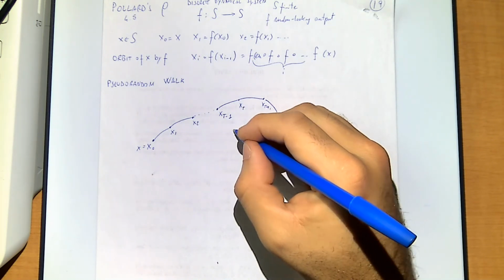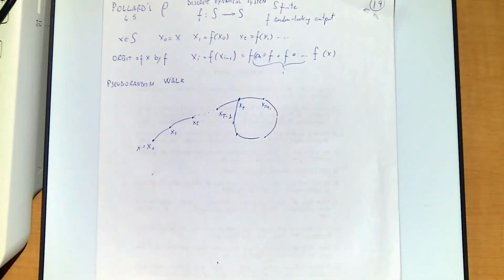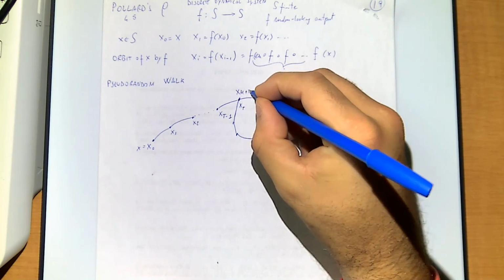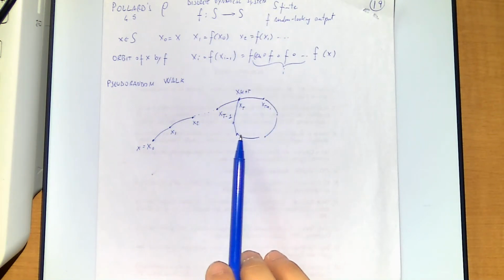But what happens is that at some point, I'm going to connect back to a point that was already visited. And the reason is, of course, that the set S is finite. So if I keep doing random walks, at most I can hit each element of the set once. Of course, that's never going to happen with any reasonable probability. So at some point, I'm going to have an element x, say m plus t, which is equal to xt. Okay, makes sense? So I keep walking, but you see that it starts looping around.